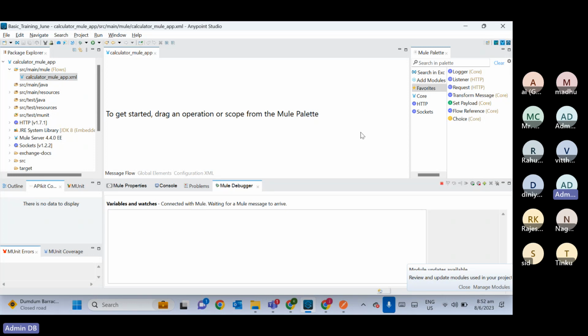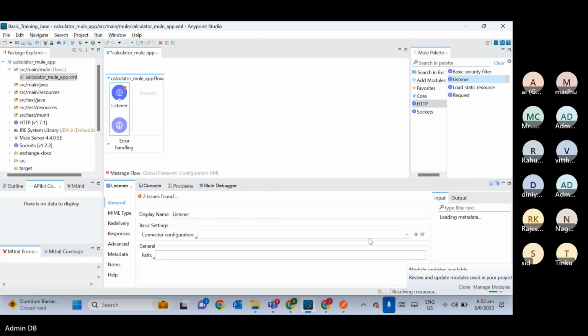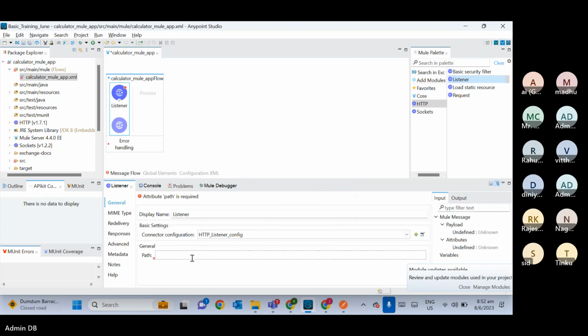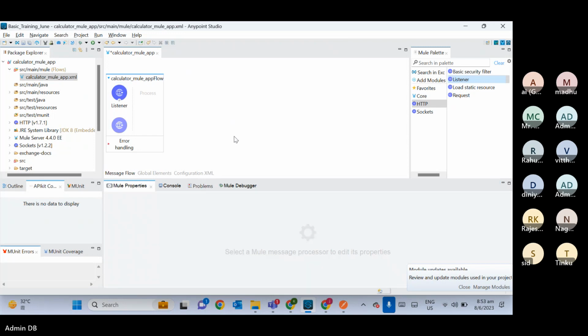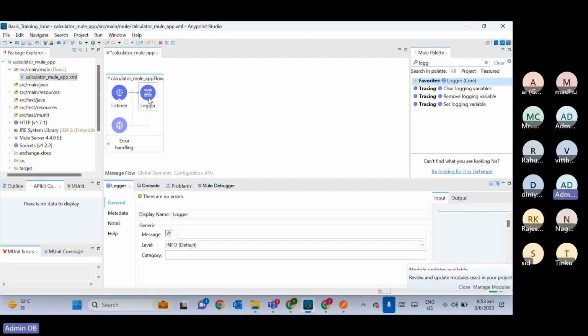Calculator. So here, first thing I will put a listener. Then I will put a logger.